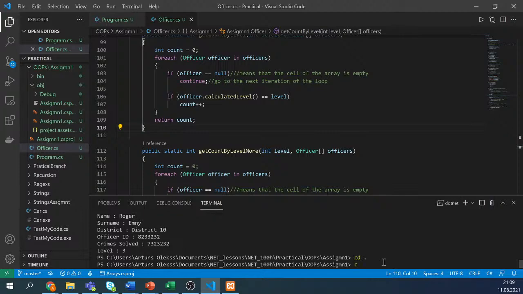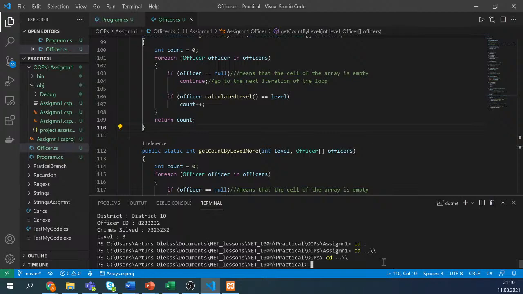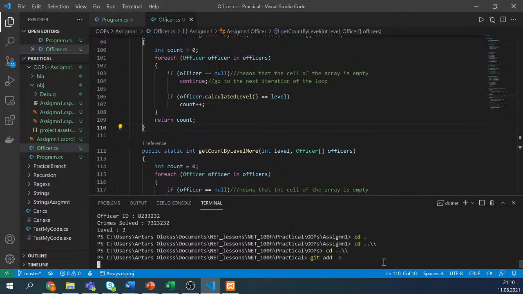About this task, any questions? I will share the code with you right now. Hold on, let me share the code with you. Git add everything. Git commit, message: that is today's state.